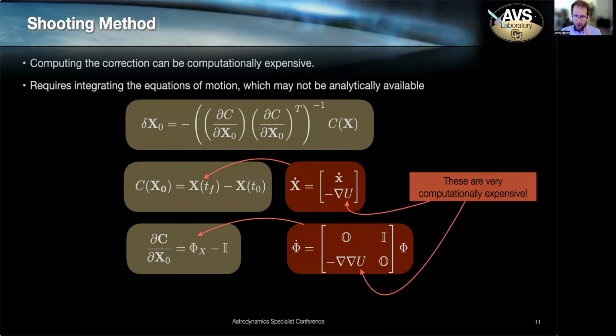The problem about approaching the periodic orbit problem numerically is that it can be rather expensive. And what I mean by that is, in order to compute this corrective term, you need to integrate the equations of motion. And that requires taking Jacobians and Hessians of those gravitational potentials, which I showed earlier. And that can be very expensive. Even if it's analytical, it will be expensive, but more so if you have to compute these gradients numerically.